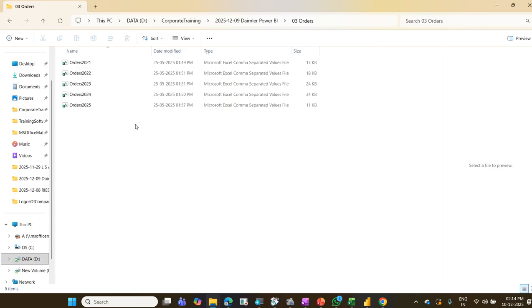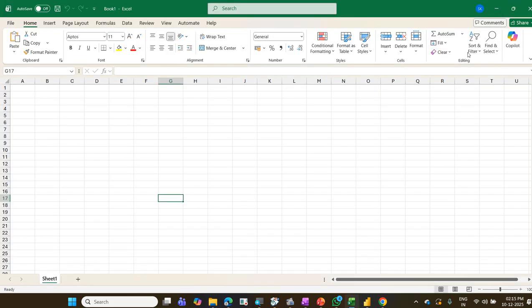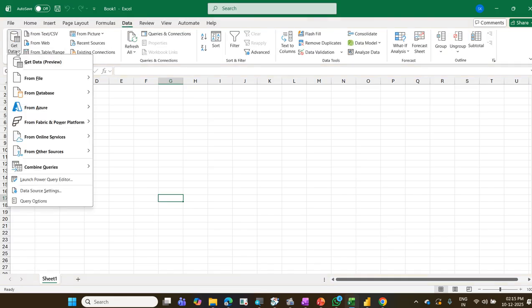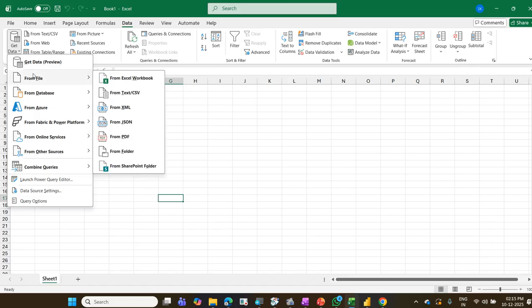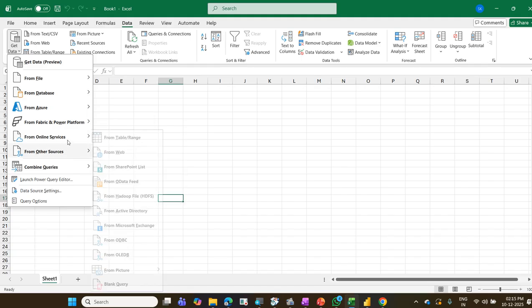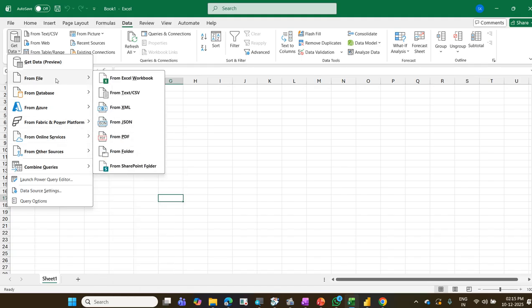Or just now we did lookup, everything. So go to Excel, go to Data, same thing, Get Data. From File, From Database, From Azure, From Fabric, so many. Let me go to From File. I want to combine the multiple files into one file in a particular folder, so you have to go for Folder.